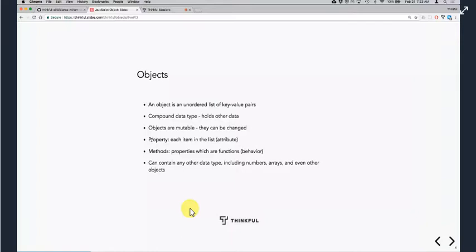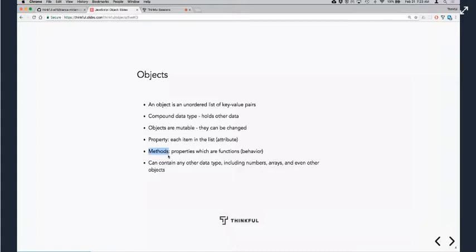And then there's just some terminology to start getting used to, right? A property is basically every key value in the list. A key value entity is often called an attribute. A method is a key value where the value is a function. So there's nothing special about it.